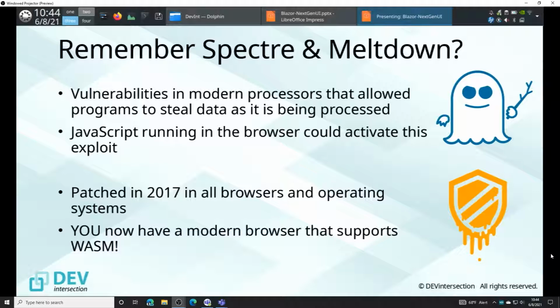Every operating system was updated. What that delivered was updates to the browser to support JavaScript patching, and it also came with WebAssembly. So even our relatives who don't keep up with patching their machines, right?